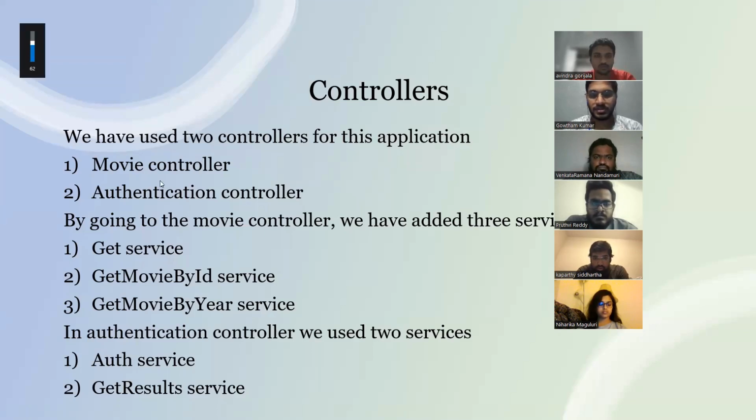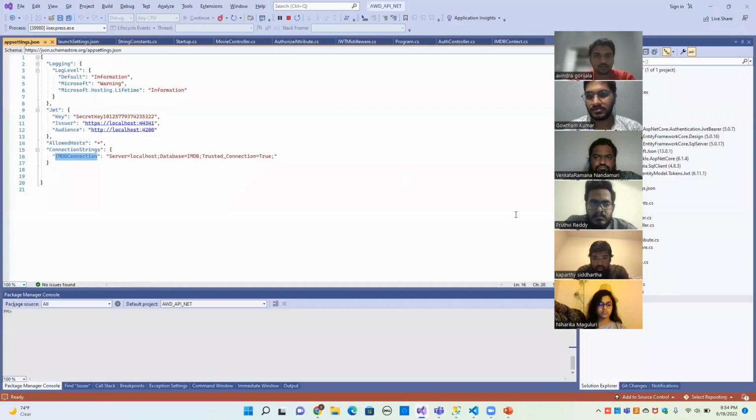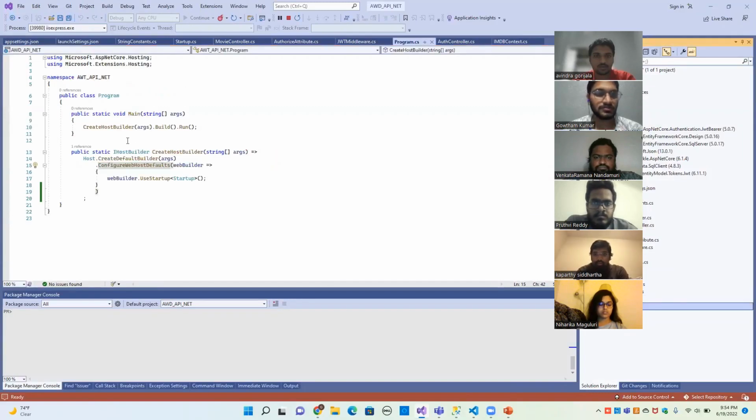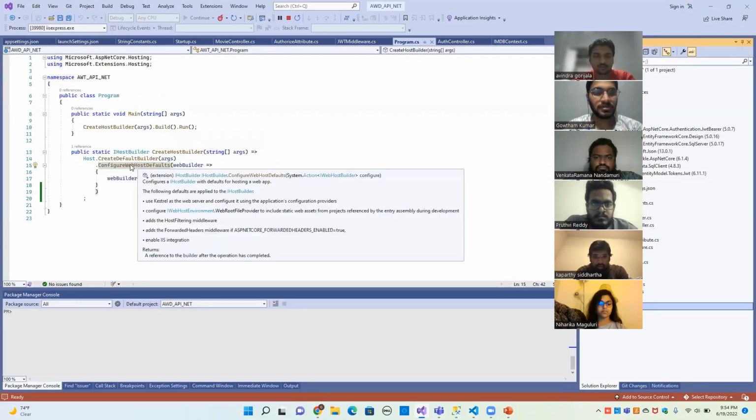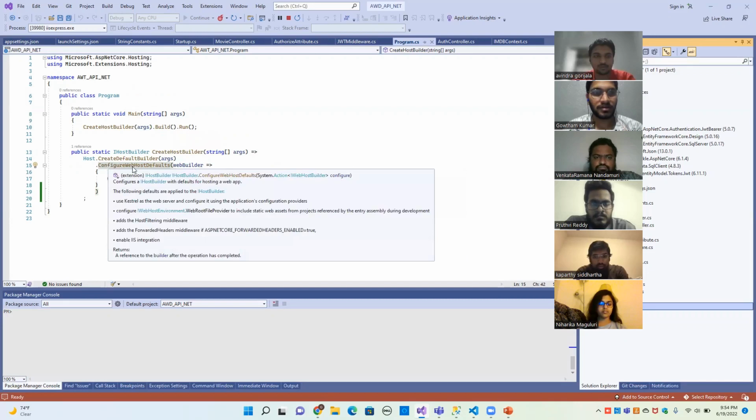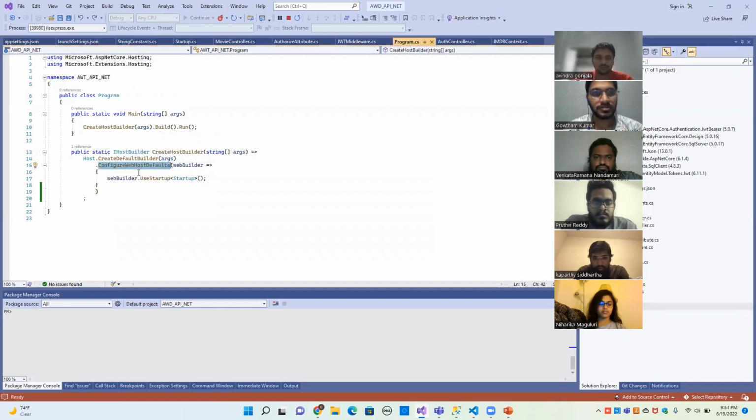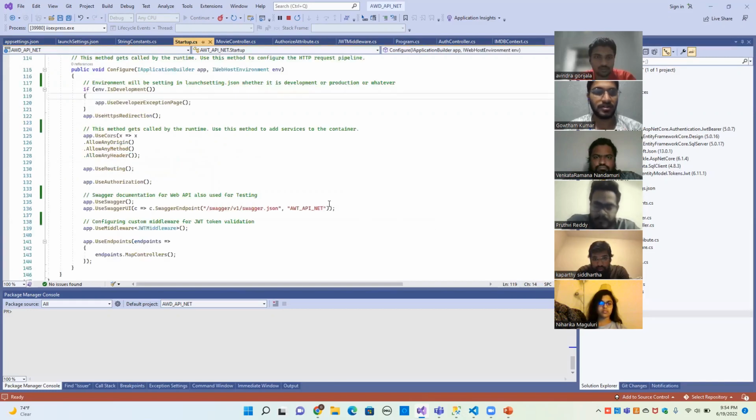As my teammate said, the start of the application will be from the Program.cs file. Here in Program.cs, we have a Main method which will start the application. In the Main method, we are calling ConfigureWebHostDefaults, which says that this application is hosted on the web, which we can use through the localhost server. Here we are calling our UseStartup method, which refers to our Startup.cs.